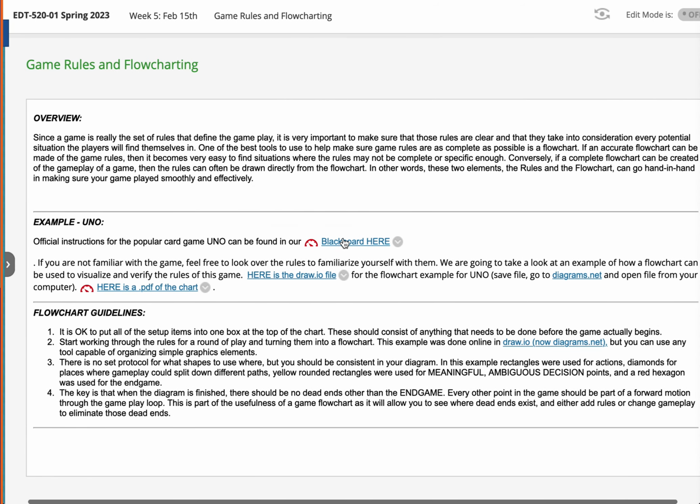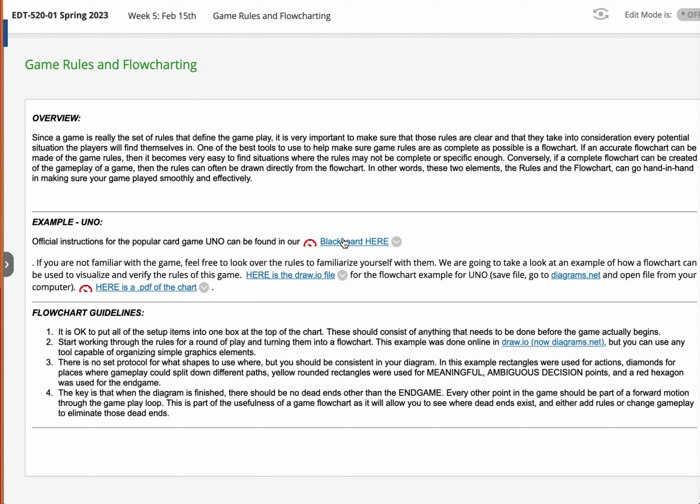I'm going to flip over to starting to talk about the actual development of your game rules and this idea of the flow chart. I think I've introduced this a couple of times now, so many of you are probably already seeing where this is going. But the point of a flow chart in this case is basically error checking, bug checking.